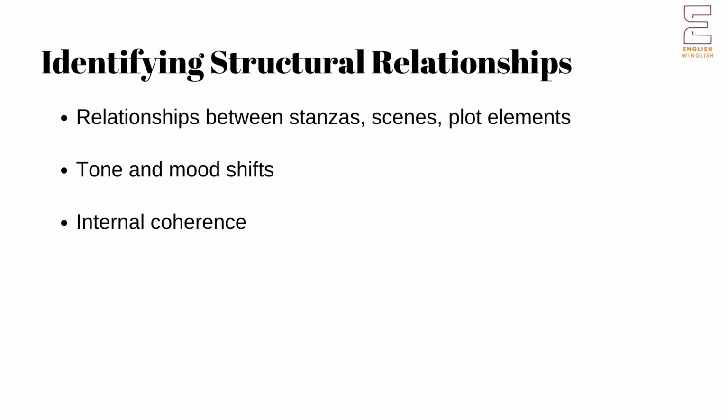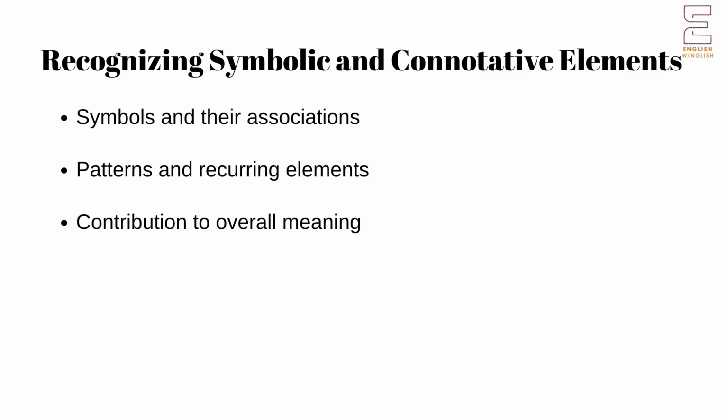Identifying structural relationships and patterns. Beyond individual words, formalist analysis looks for structural relationships and patterns within the text. This involves examining how sentences, stanzas, or sections of a work interact and relate to each other. For example, the relationship between the octave and sestet in a sonnet, or the sequence of plot elements in a narrative. The tone or mood created by the text and any shifts or alterations in this mood are also considered part of its form.